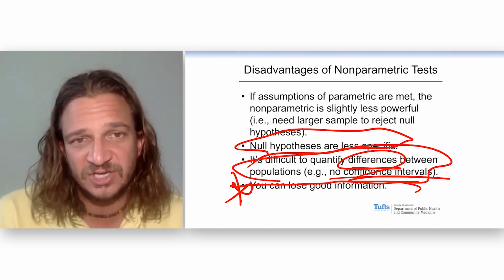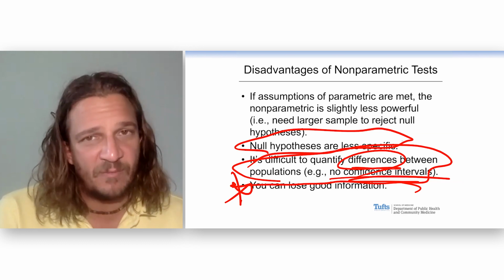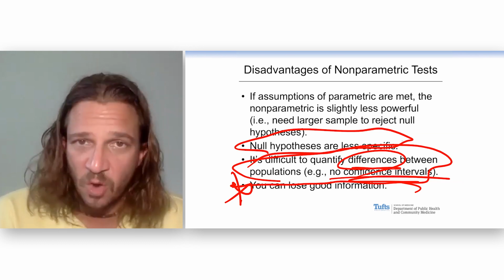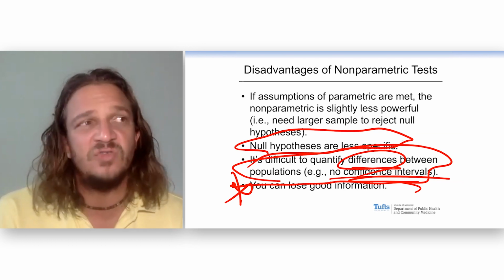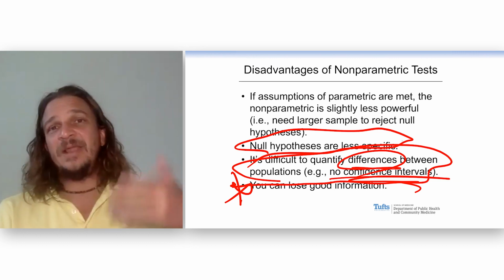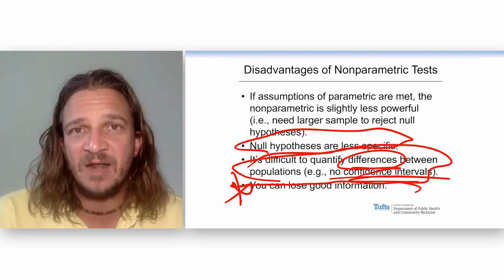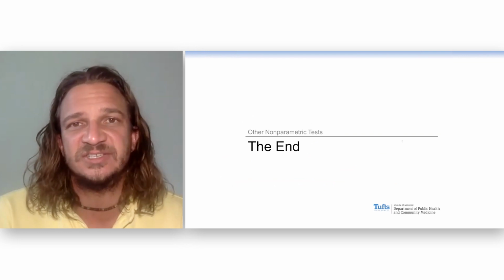So that's a brief introduction to the idea of non-parametric tests. Remember, for most parametric tests, there is a non-parametric analog, and you can just go in and Google it. And usually they deal with the ranks or the medians of the data. You lose some of the ability to talk about specific differences, but you gain the ability to analyze data sets that otherwise you wouldn't be able to analyze. You're basically adding another set of tools into your statistical tool belt.